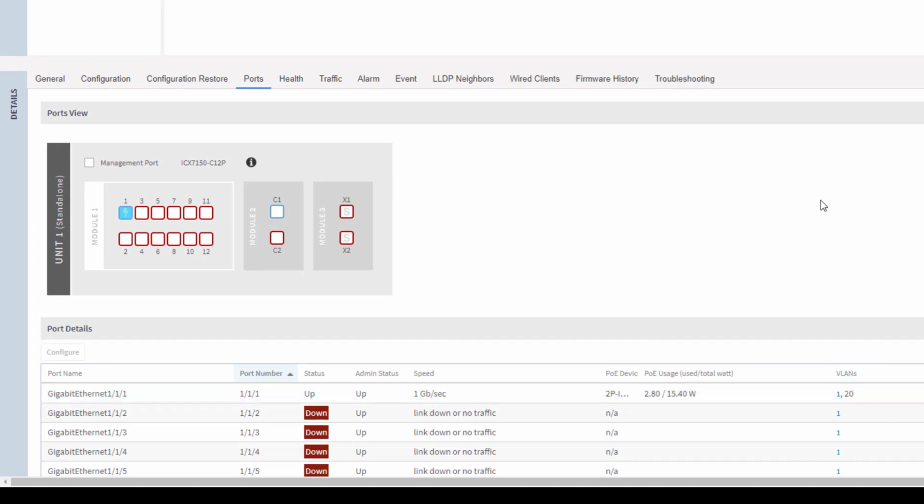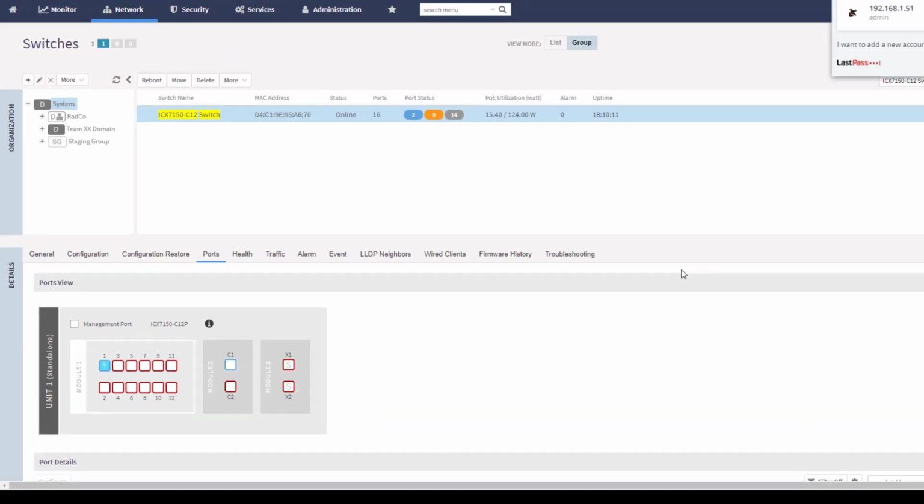So in an environment where you have several switches, several APs, and you just want to figure out, you know, where this client's connecting, that tool is a really good way for you to figure out exactly which port they're coming in on. So if you need to track down and figure out how things are being tagged or untagged, you can certainly use that tool to help you out. So pretty easy process overall to get a VLAN assigned to a WLAN.